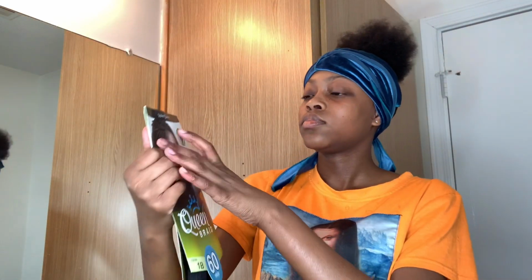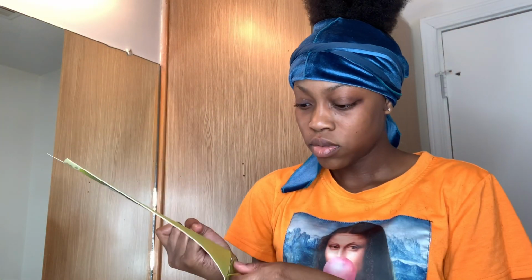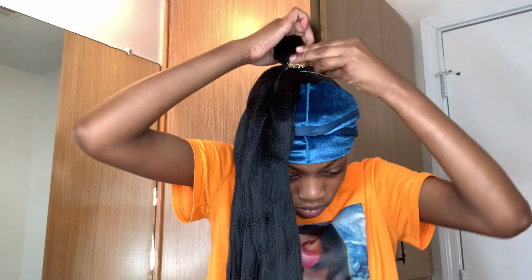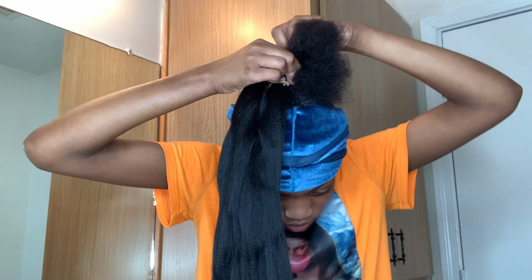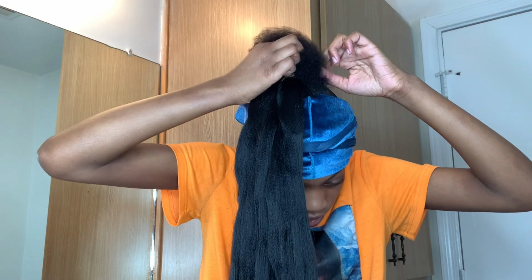Queen Bee 6 inch and 50. You can see. Okay, so since it already comes with a rubber band on it, I'm just gonna put the rubber band around. Now just put it around 3 or 4 times. Okay, so here goes the hard part. And the hard part is tucking this in so you can't see. So you gotta split it in 3 sections.